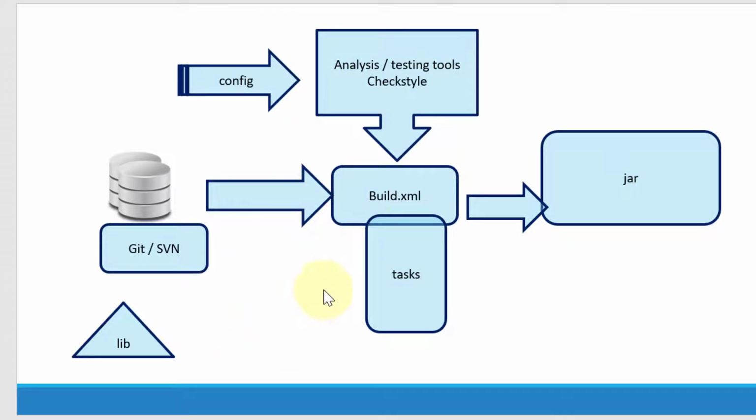So as a quick summary, I will be having a project and I will have source code and I will have an XML file. As a part of the build.xml, I will integrate when and where Checkstyle is to be used and what configuration to be used, so that before the build happens, I will be in a position to analyze whether the code is meeting the standard or not.